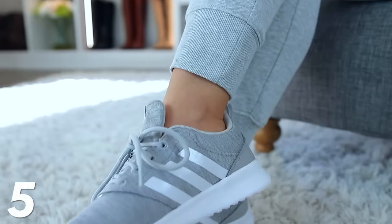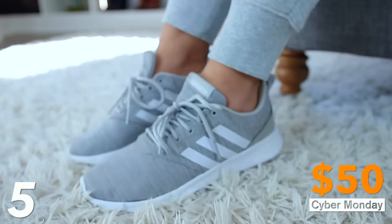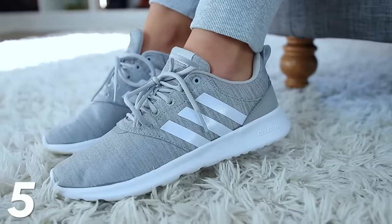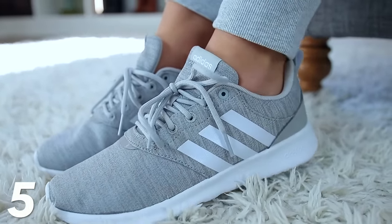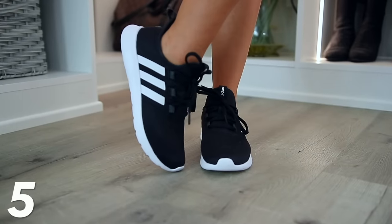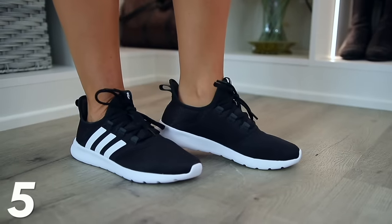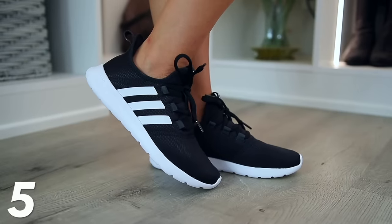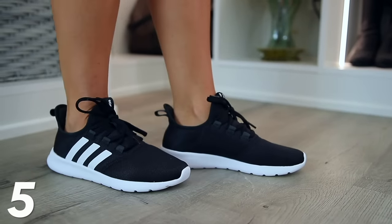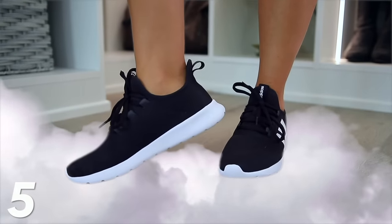I want to share a few shoes that are crazy discounted. These are the Adidas Cloudfoam sneakers — about $50 right now, which for a best-selling pair of Adidas sneakers, that's just a great price. This comes in so many colors; I have the black and white version. They are true to size, really comfortable and lightweight. If you're exercising or working out, you don't feel like your feet are being bogged down. They just feel light and easy, kind of like you're walking on clouds — hence the Cloudfoam name. I just really like these and that's why I have them in two colors.